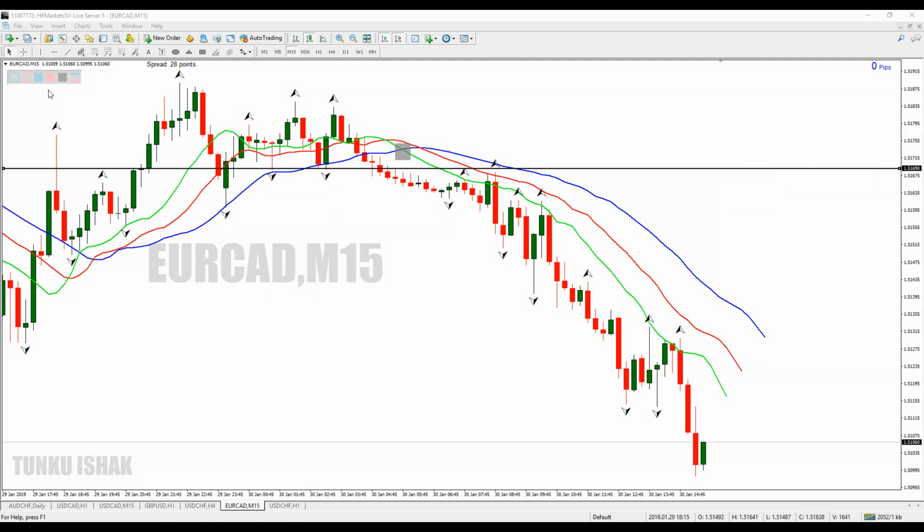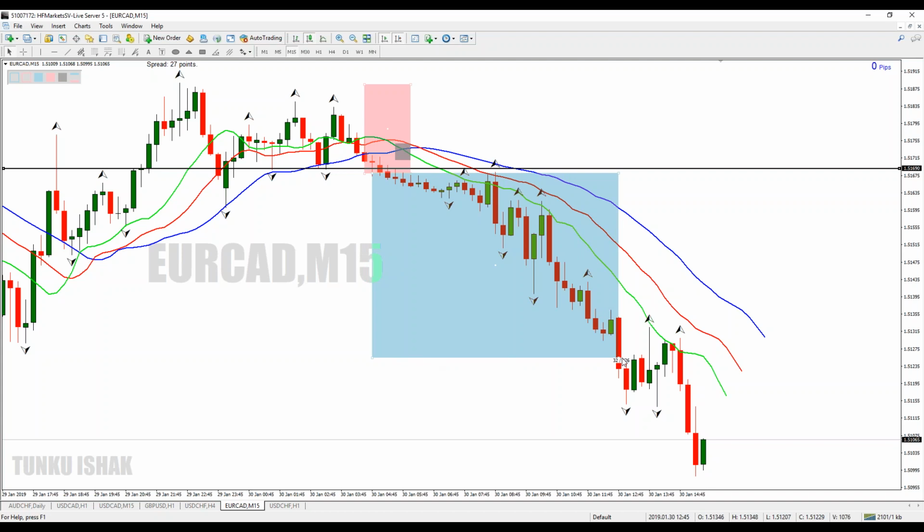So you will see here, this is our entry point. Let me take this one entry point. Our stop loss is about 20 pips. Our reward is about 40 pips. Let's say I use a risk reward of 1 to 2. I look at how much my risk is. And here, we get the profit about here, more or less.